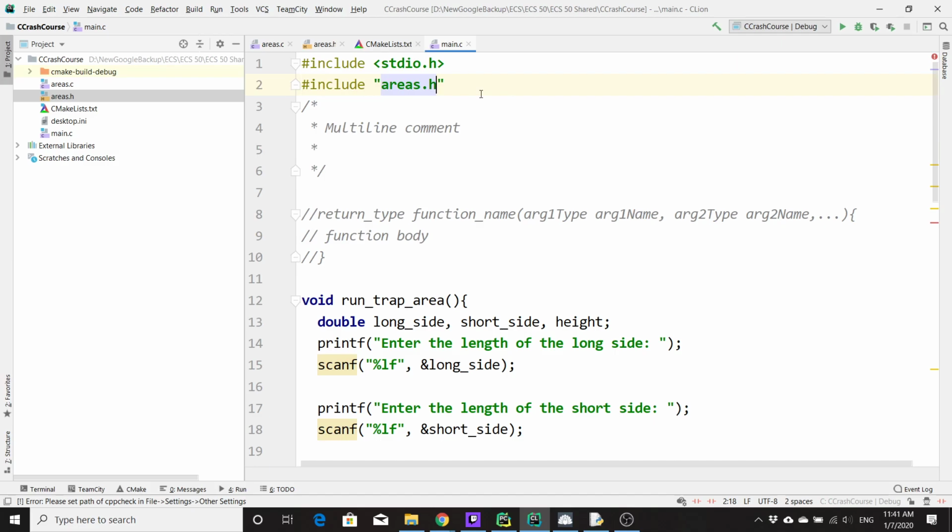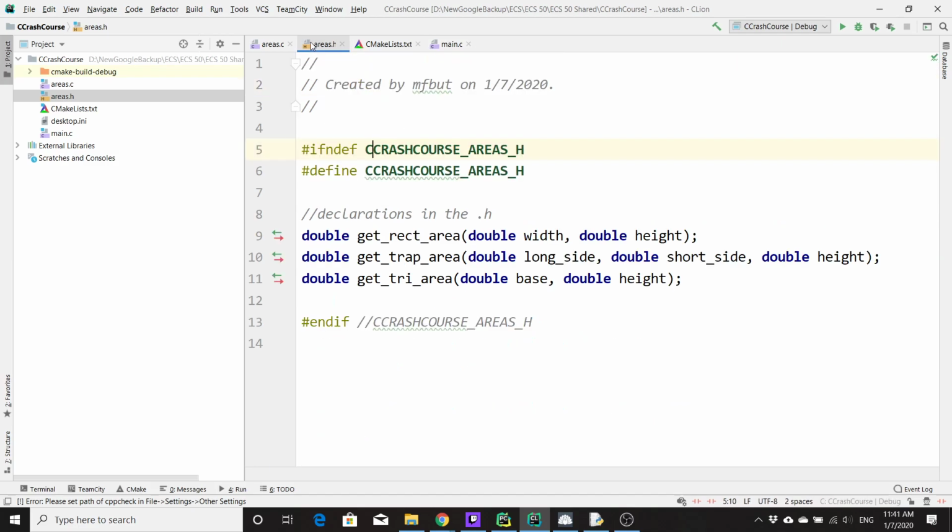Yeah? So how do you change the file name? Because I couldn't really tell if the first file is area.h or not because the word is too small. So how do I change the name of my files? And is the first file called area.h?